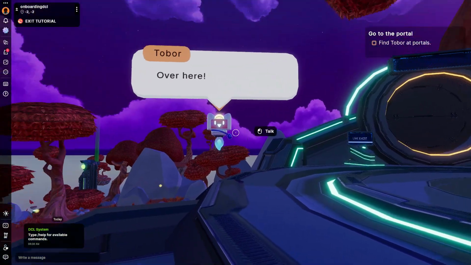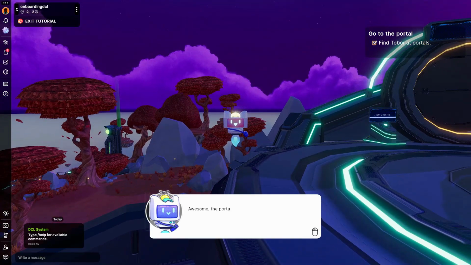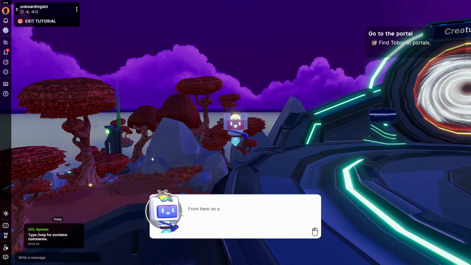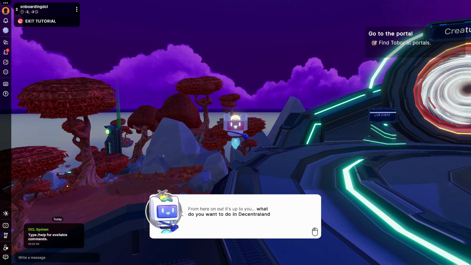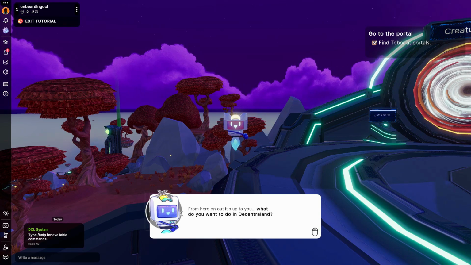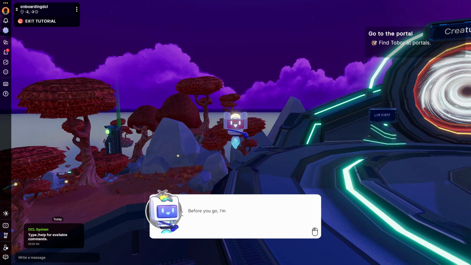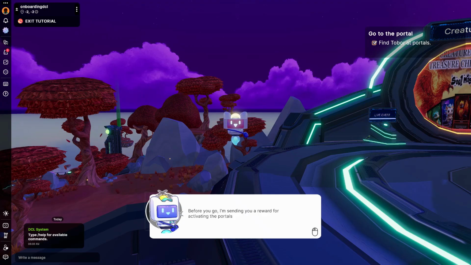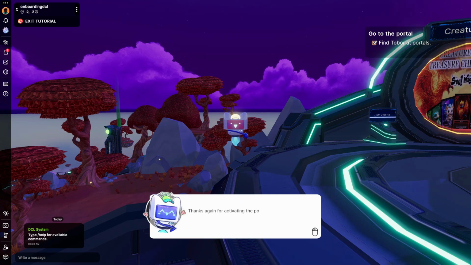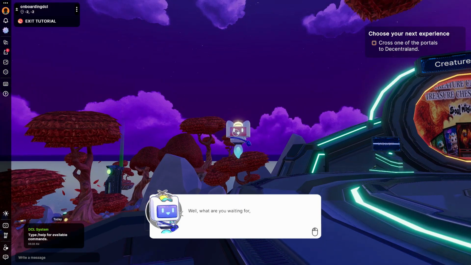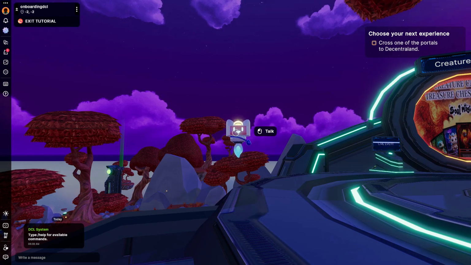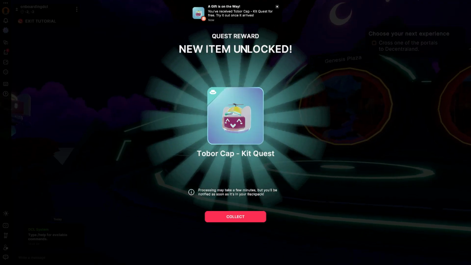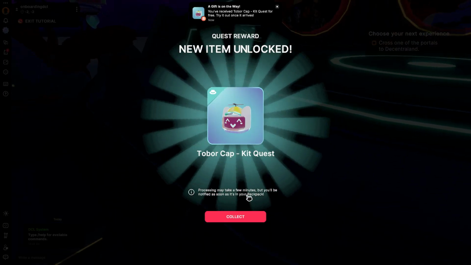So once you've done that, then you go up the stairs, you see Tubor again. Tubor's going to explain to you, okay, now you need to jump through the portals to see what you can do. There's different portals for you to choose from, and you can go ahead and select whatever portal that you want. So this is very important. And also, of course, as with any task, you are going to get the item. So again, we completed the electricity to turn on the portals as part of our tutorial, which is a really nice tutorial way to go through it. And here we've got our item. We've unlocked our item. So we've got that.